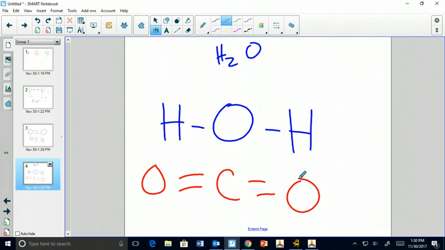Oxygen, we're only sharing 2, right? But how many valence electrons does oxygen have total? It's in group 16, so it has 6. So are you comfortable that there are still 2, we call them lone pairs, 2 pairs of electrons that are just hanging out together? We cool so far?